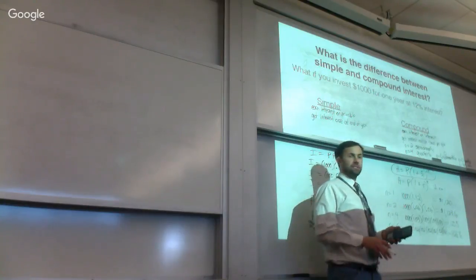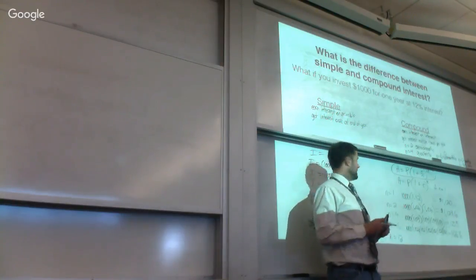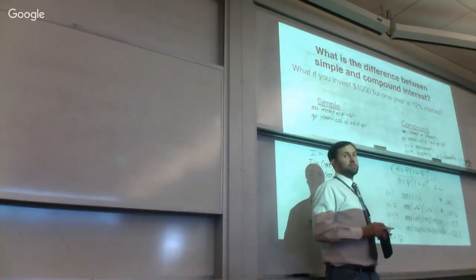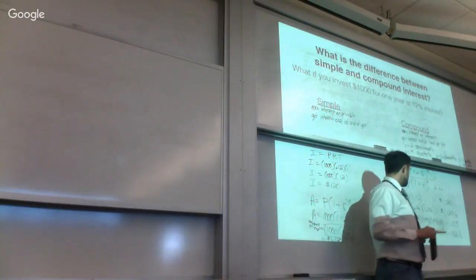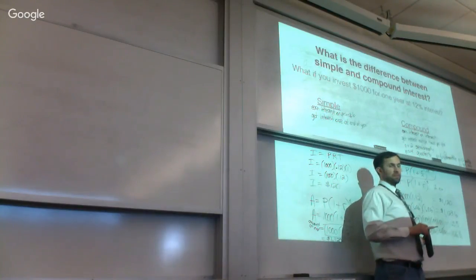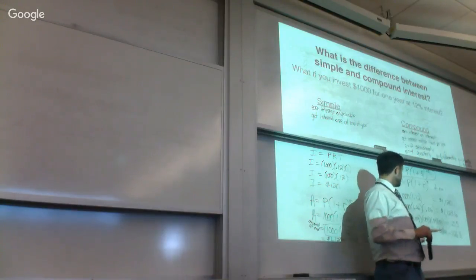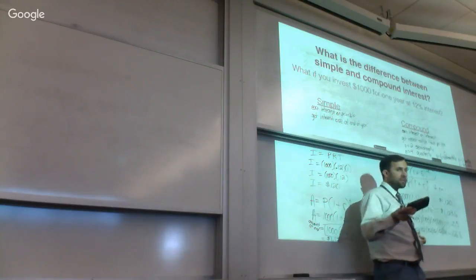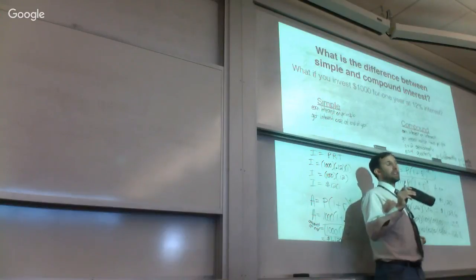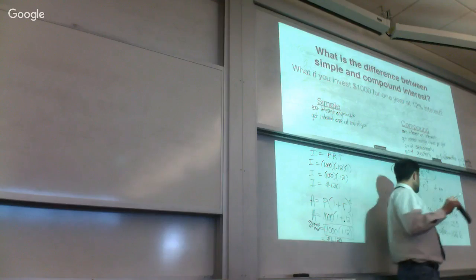So what are we noticing? What are we noticing with compound interest? If you're compounding your interest multiple times per year, what happens to the actual interest rate of what you're getting every compounding? The actual interest rate is much smaller than the original 12%, right? So if you compound your interest lots and lots of times, the interest you get each month is not going to look like a lot. But by the time you finish doing all of them, simple interest.